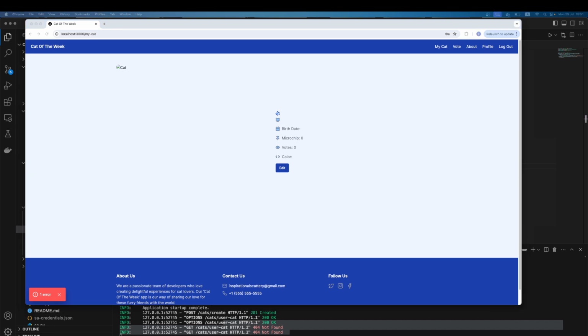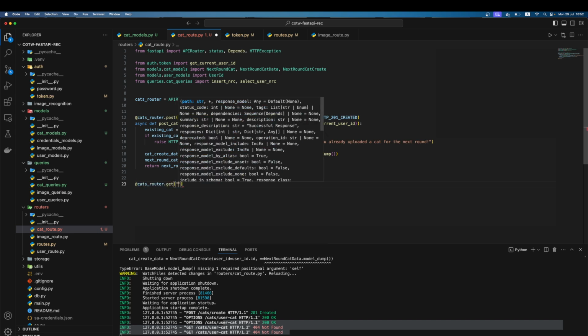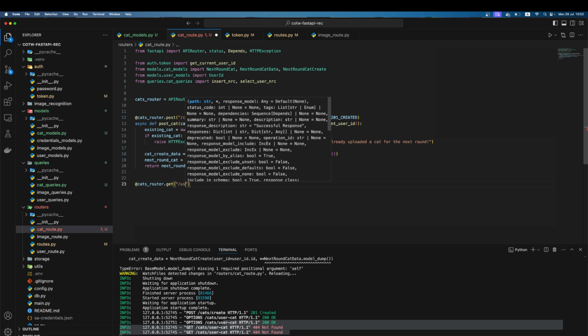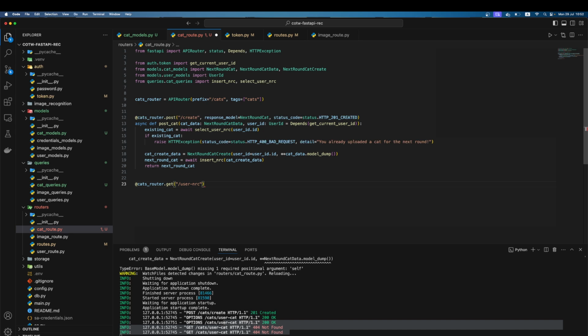So let me just create it. So here let's add new route. Let's call it user next round cat, and async def get user next round cat.